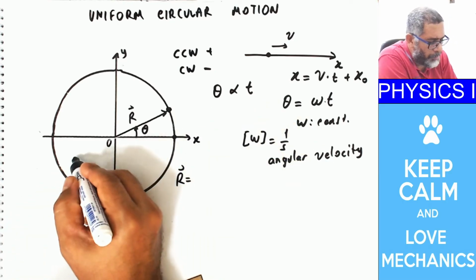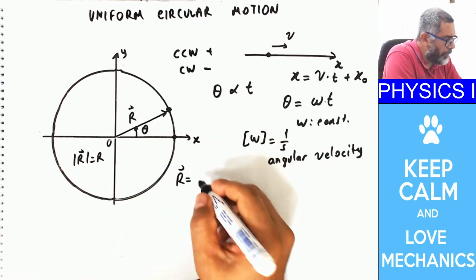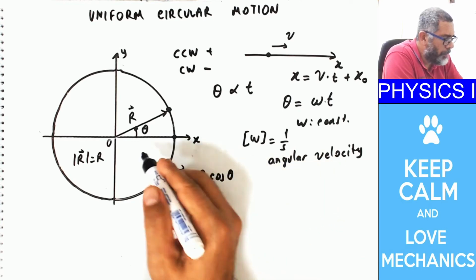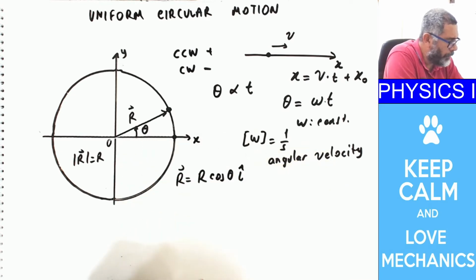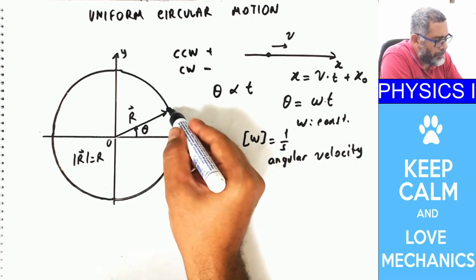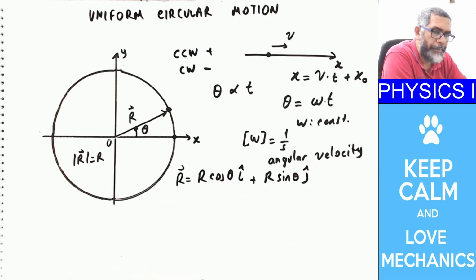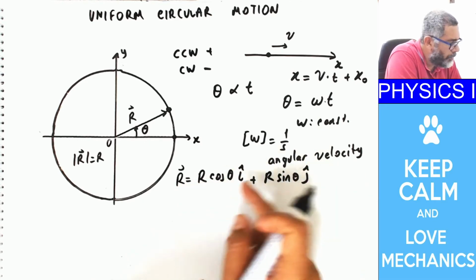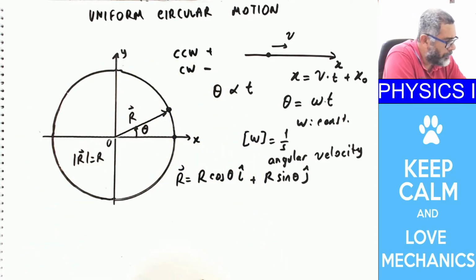Let's put the length of the vector to be r. It is going to be r times cosine theta, right? But since our unit vector along the x direction is i, we must put r cosine theta i over here. And plus, its projection onto the y-axis is going to be r times sine theta j. So the first thing is that we expressed the position vector of the object that rotates around this fixed position in space, doing this uniform circular motion.